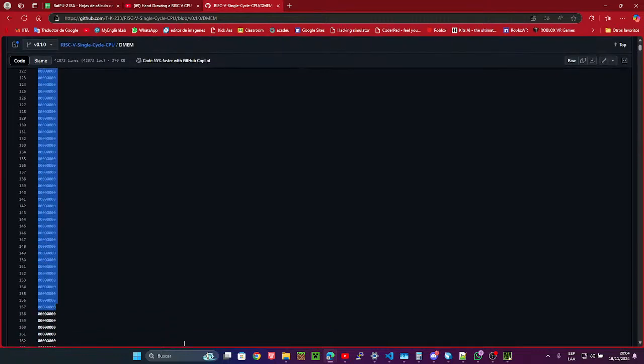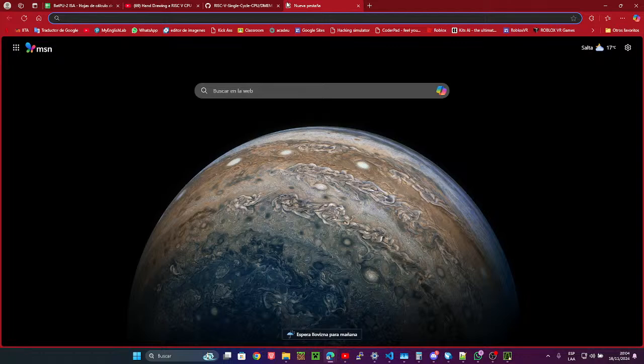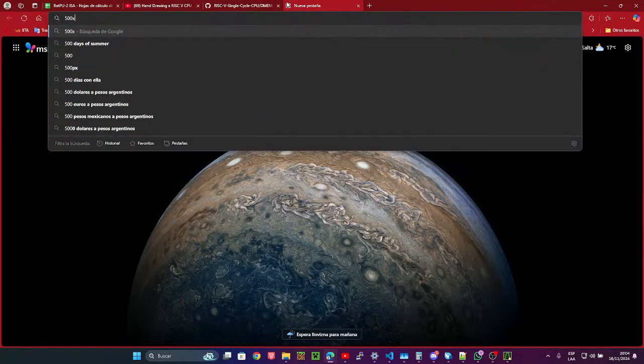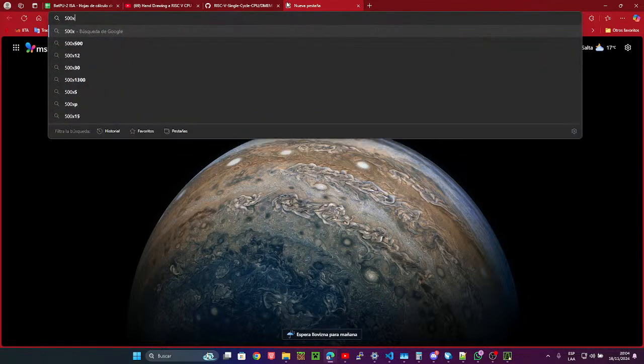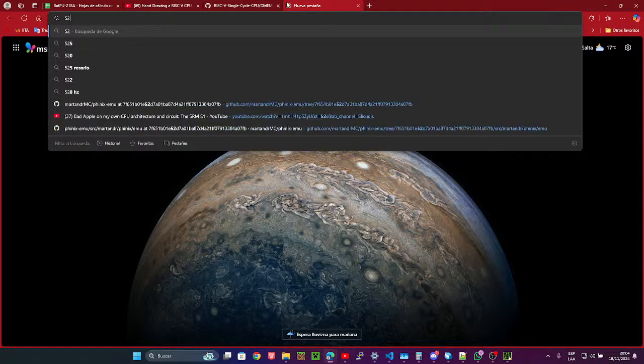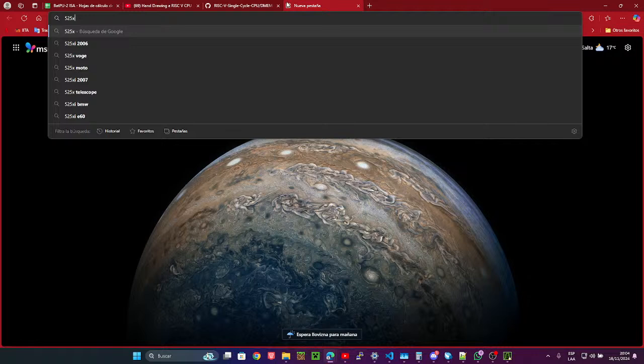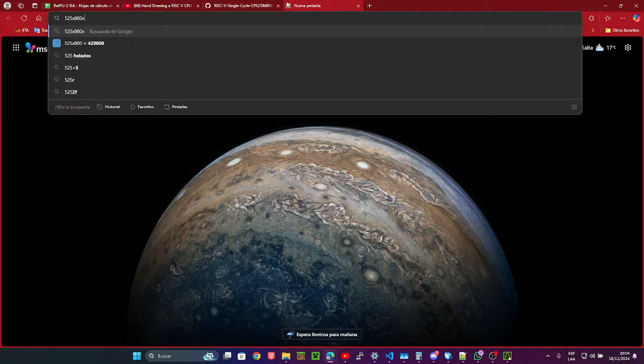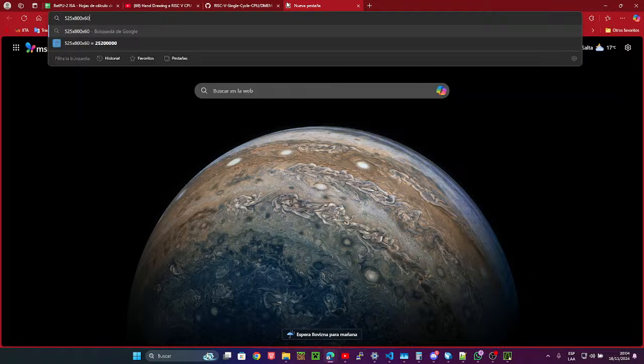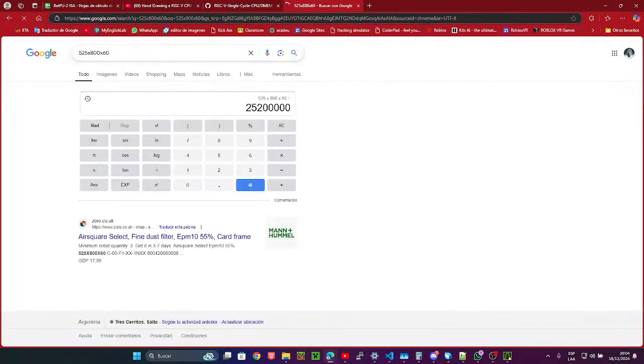So if you multiply 800 by 525 by 60 FPS, theoretically, you get 25.2 million pixels per second.